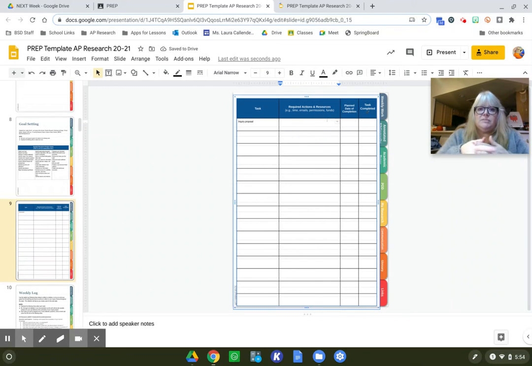So these would be the smaller tasks, the steps you'd need to take, perhaps if you need resources. So maybe you would need to look for some more sources that maybe could help you create your questions. Maybe you need to look up some websites that might have information regarding something in your topic. For your inquiry proposal, it's really going to be gathering up the information from your first poster presentation.